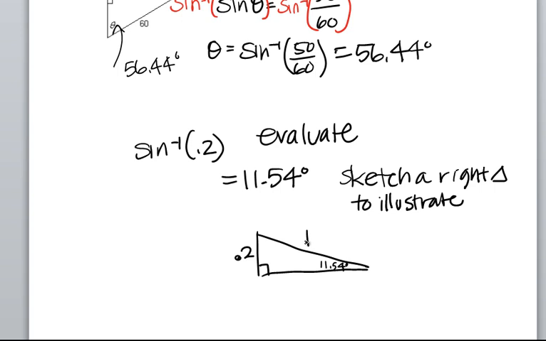And so, just to recap, because you're going to be asked to evaluate and then sketch. Evaluate means plug it into your calculator, what is it equal to? So I know that the inverse sine of the ratio of 0.2 is an 11.54 degree angle. And then to sketch what that looks like, it's this. I have an angle here that's 11.54 degrees, and my sine of that angle is 0.2 over 1. Let me just write this in so you can see. Another choice you can make is the similar triangle with 2 over 10, because 2 divided by 10 is also 0.2. And that's using the idea of similar triangles.